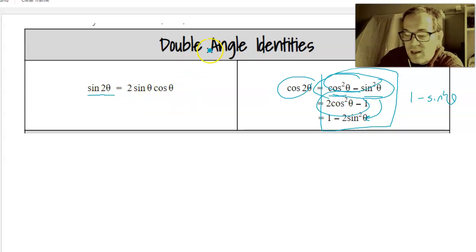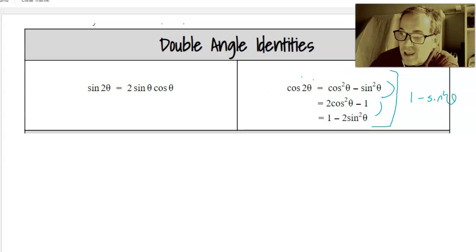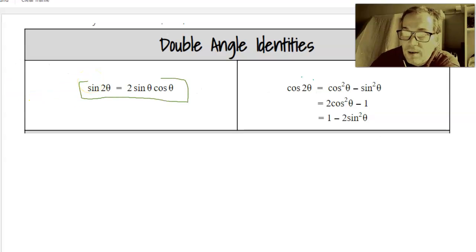And the sine of 2 theta is interesting because it has a sine and a cosine multiplied together. There's a few things kids tend to do incorrectly when they see this for the first time that I want to try to explain, and then you'll see how to apply these to solve some equations. This is the one that really pops up a lot next year.